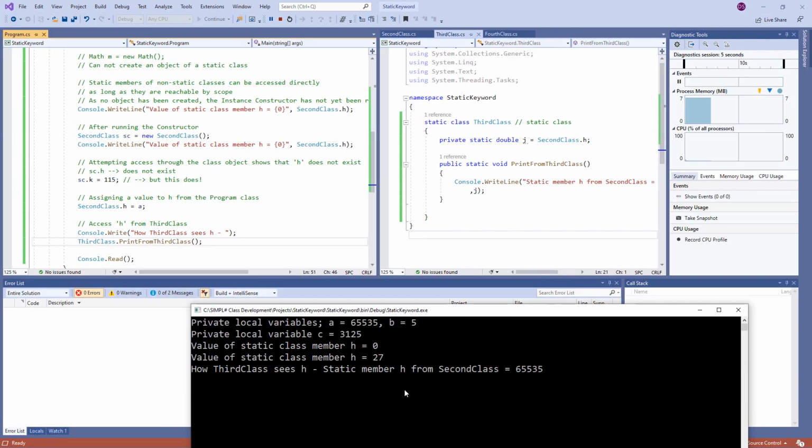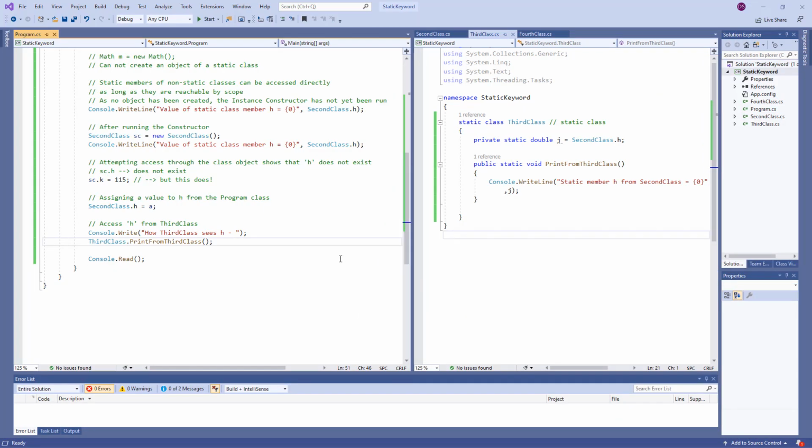The value assigned through the program class is maintained even when h is accessed independently from another class. In this way, a static member can be used to share common data between different classes.